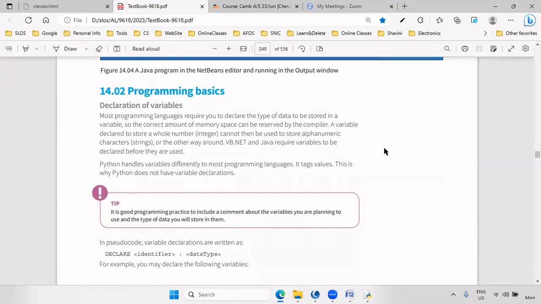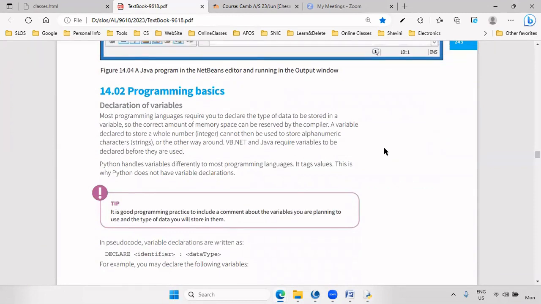14.02, Programming Basics. Declaration of variables. Most programming languages require you to declare the type of data to be stored in a variable, so the correct amount of memory space can be reserved by the compiler.